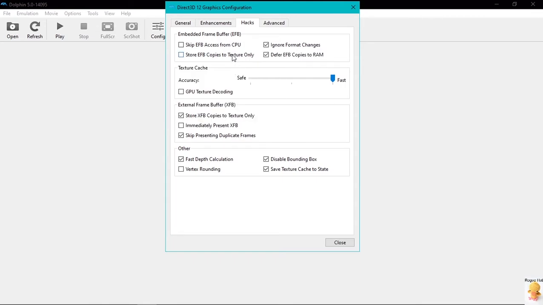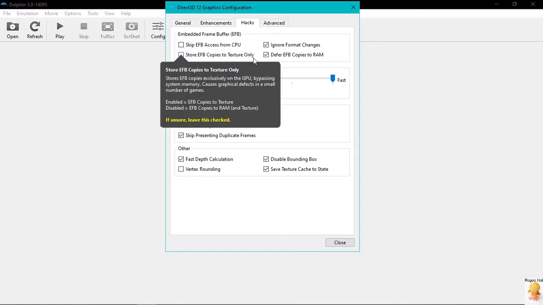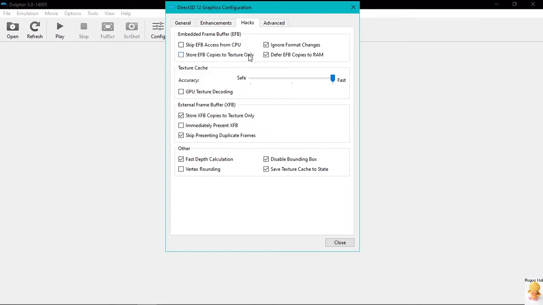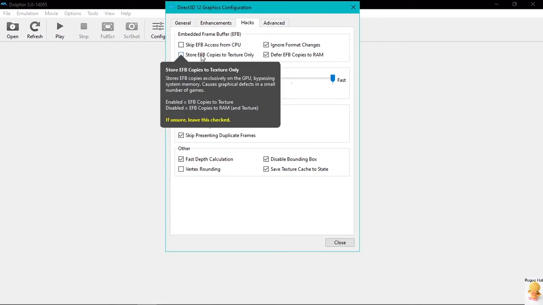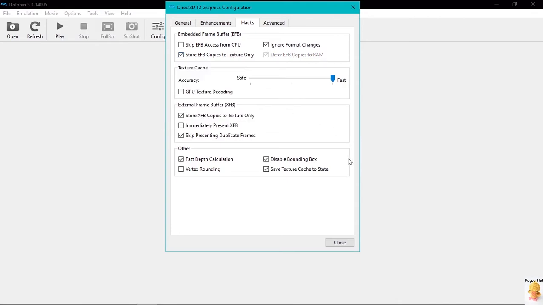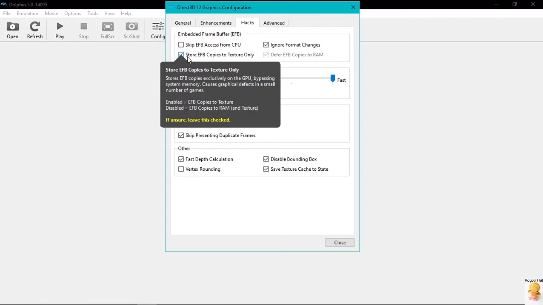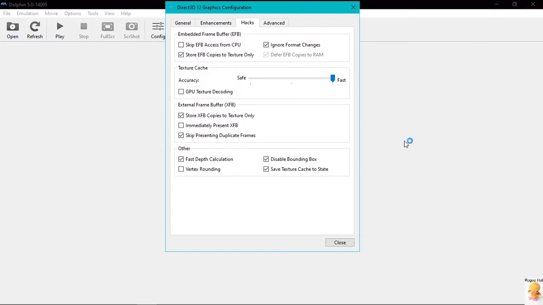If you have a high-end PC, I recommend disabling that. It's actually going to go to RAM as well and get textures. If you leave it disabled, that resembles the architecture of the Wii, so it's going to be more accurate. But if you want to be a little faster, then you can enable that. I think it all depends on your PC specifications and your personal preference. But I think this emulator has been in development for long enough that you don't have to disable that.